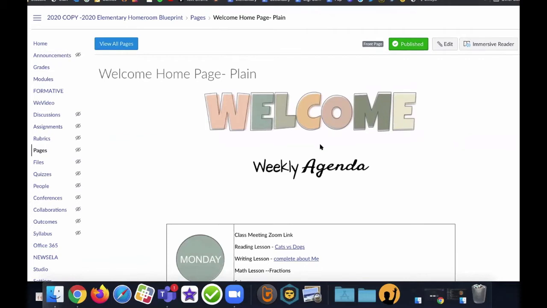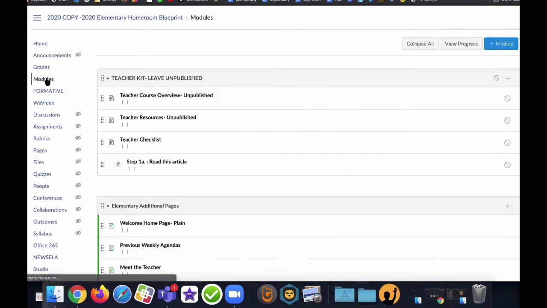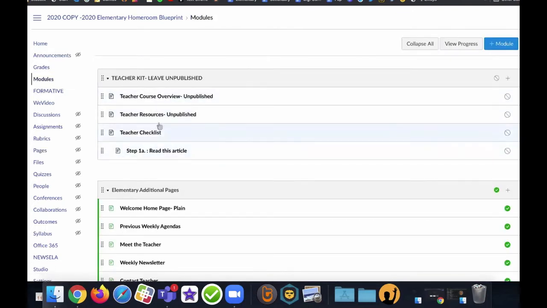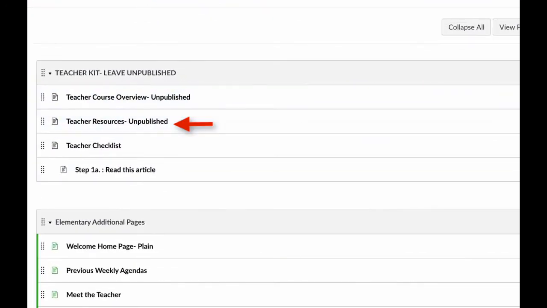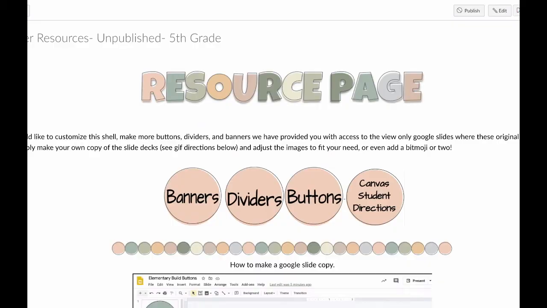One of the things I wanted to show really quickly was how you can edit and change up some of the buttons, and some of the images. So instead of welcome there, maybe you wanted something more specific and personalized for your class. If you go into the specific module, you were given a number of different resources in both of the different shells. You were given all kinds of different options, like some of the clip art and things that we had already established.